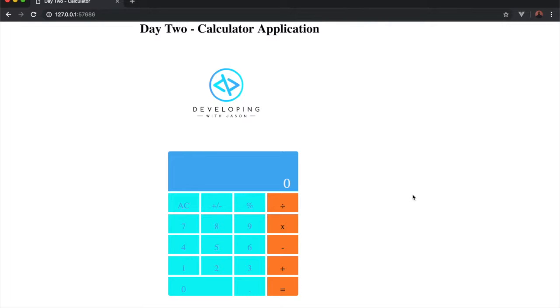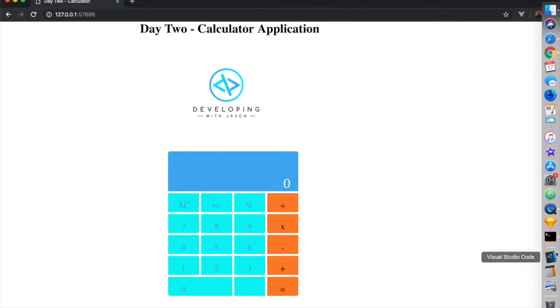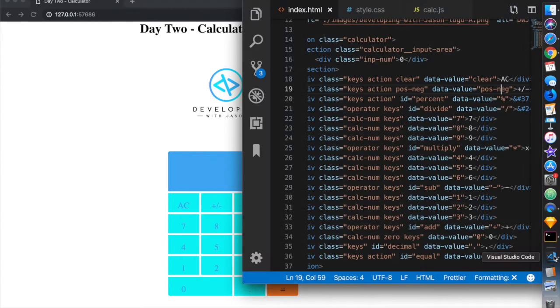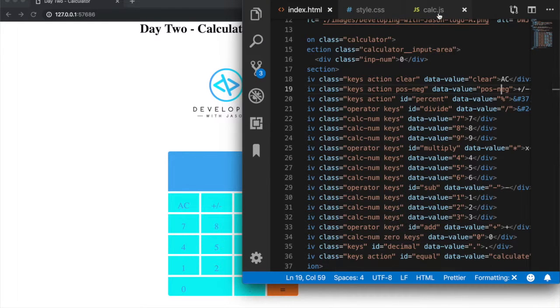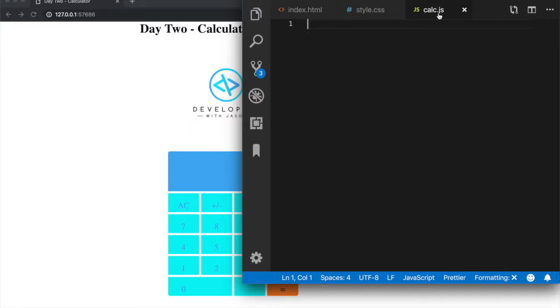But other than that, and adding the JavaScript page document, there hasn't been too many more changes. So let's get right into programming this up and making it work.